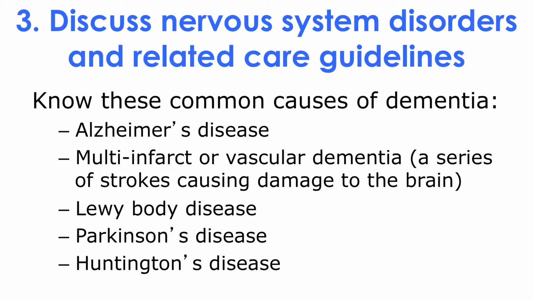You have Lewy body disease. Parkinson's disease also can add to dementia as well. And talking about Parkinson's, it can also increase depression that's added to this, because this is a problem. One typical person that we want to talk about in regards to Parkinson's is Robin Williams. If you didn't know, he committed suicide. But one of the reasons that caused his depression to increase was his recent diagnosis of Parkinson's disease. Another disease that may cause dementia is Huntington's disease.